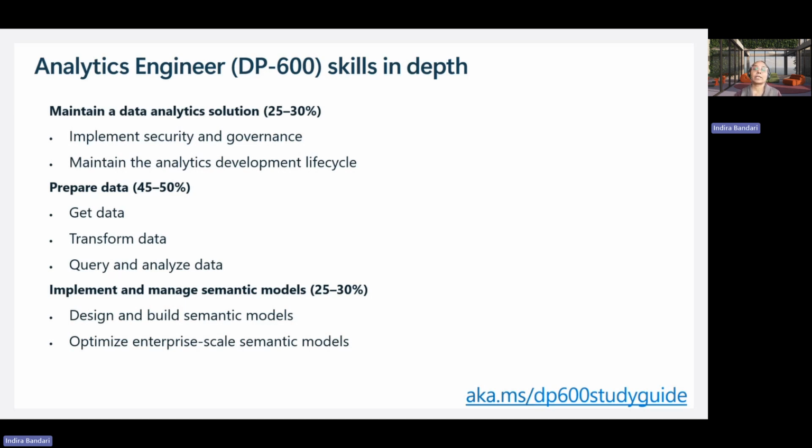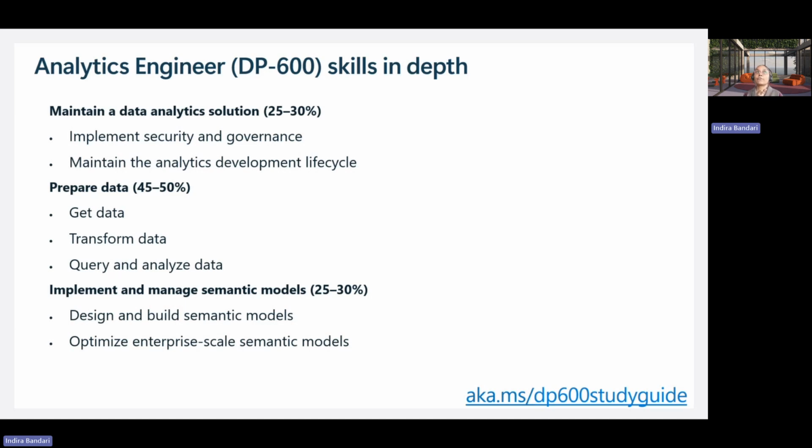And the next section is prepare data, which is about 45 to 50%. If you look at PL-300, it focuses on Power Query for shaping data in a single report, whereas DP-600 expands that to Data Factory pipelines, Dataflow Gen2, and also Spark notebooks.